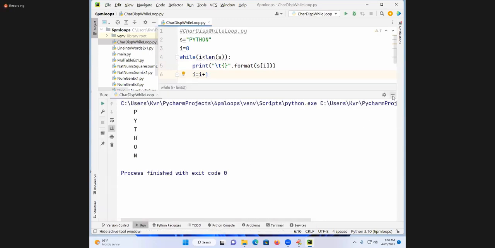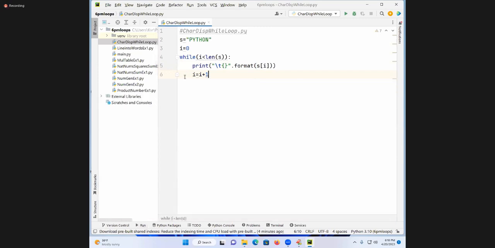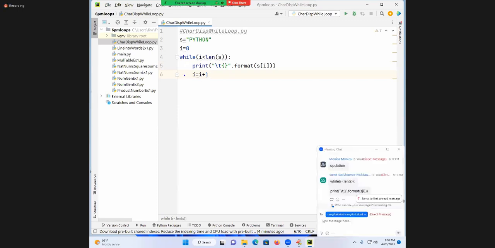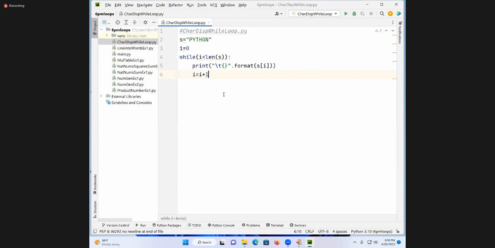Python here. How many lines of code are written? You see this place: 1, 2, 3, 4. Four lines are written. The same thing I would like to write in just 2 lines. Four lines of code can be written in a single line. How do you do it? Now I am writing the same code.